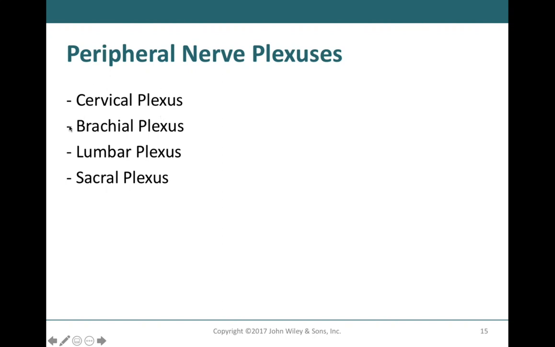We'll find the brachial plexus, which is one of the most common that we learn. This is going to be found just below the cervical plexus and projecting all of the nerves that we will find in our arms. The lumbar plexus will be found in the lumbar region, and the sacral plexus is going to be found just below that. Oftentimes we refer to both of these nerve plexi as the lumbosacral plexus as one. But we're going to separate these into two different nerve plexi so that we can see the differences between the two.